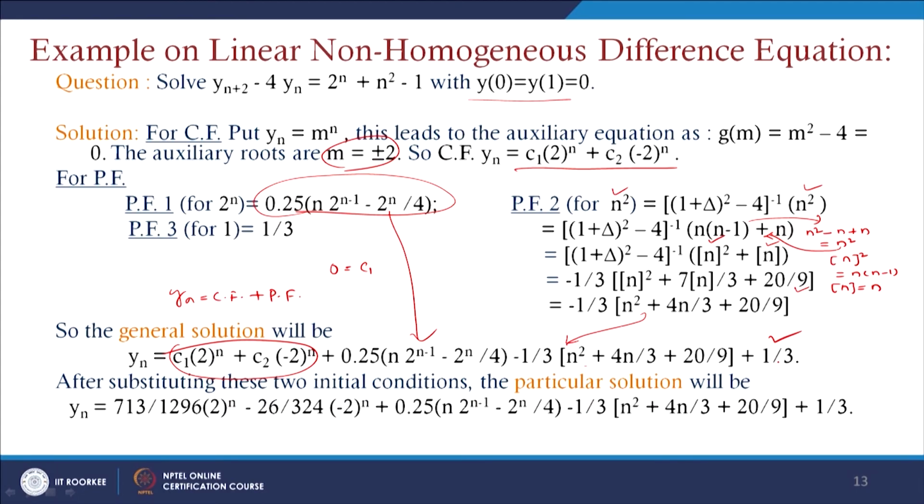We will have two equations, since for the next equation we can put y of 1 equals to 0. So, this means that we put n equals to 1, and the y n total value is 0 here, and we will have two sets of equations, and from there itself we can find the C 1 and C 2 values. So, once you obtain the C 1 and C 2 values, directly you can put the C 1 value as this one and the C 2 value as this one here. So, this is the final solution for this problem here.